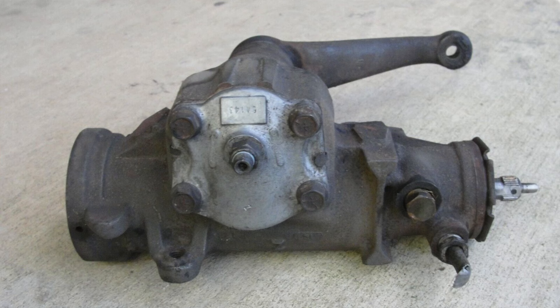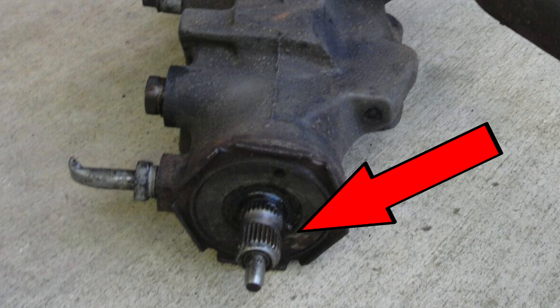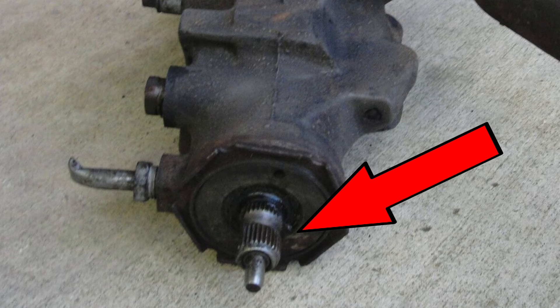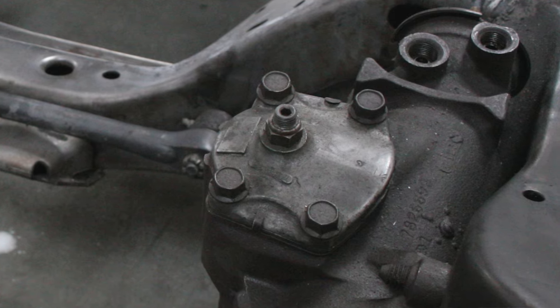Once you get that locked down, you're going to need to re-tighten your pitman arm adjuster. Again, this only gets 6 to 10 inch-pounds of resistance. To get within that range, put a socket over your input shaft just big enough to grip it without slipping, attach your torque wrench, and spin this to get within that range. Once you feel like you've got it, tighten down that lock nut to 20 inch-pounds. Then hook it all up again, go for a test drive, make sure it does return to center, and see if the slop is gone. So that's according to the service manual.